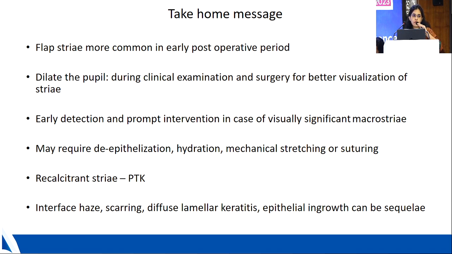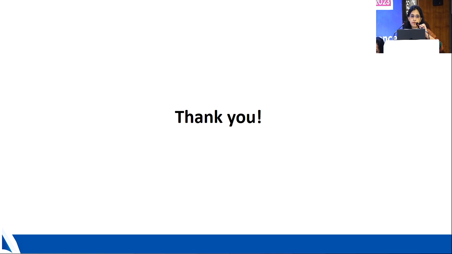The take-home message would be: flap striae are more common in the early postoperative period. Dilate the pupil during clinical examination and during surgery for better visualization. Early detection and prompt intervention in the case of visually significant macrostriae. It may require de-epithelialization, hydration, mechanical stretching, and suturing whenever required, depending upon the severity of the striae. Recalcitrant striae can be treated with PTK, and interface haze, scarring, diffuse lamellar keratitis, and epithelial ingrowth can be sequelae. Thank you.